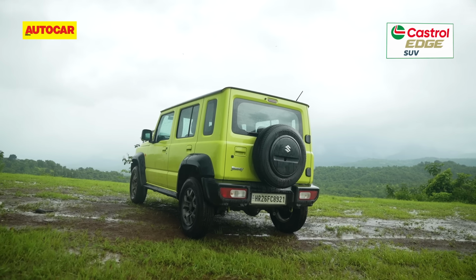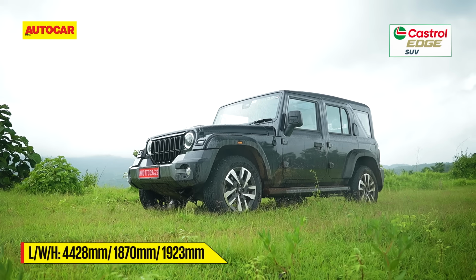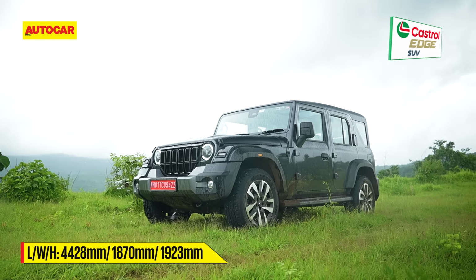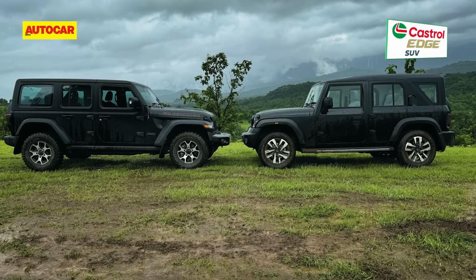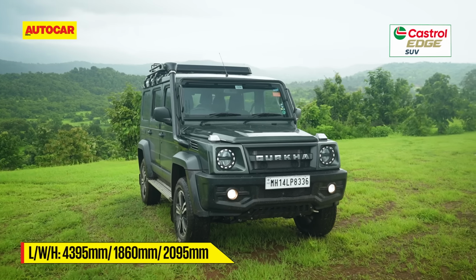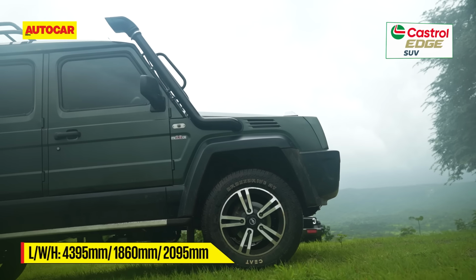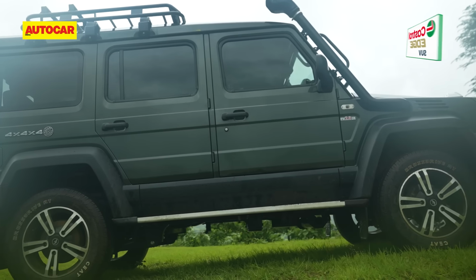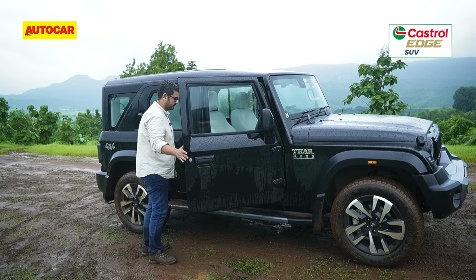It's not the one to give you an ego boost if that's what you want from your off-roader. The Roxx is the longest in overall length and wheelbase and looks the business, particularly in top-spec form that gets 19-inch rims. That Jeep Wrangler vibe is unmissable. Over to the Desi G, the Force Gurkha that at over 2 meters tall looks the most substantial. 18-inch rims help balance the shape while the snorkel, windshield bar, roof rack and rear ladder make the Gurkha look ever ready for adventure.